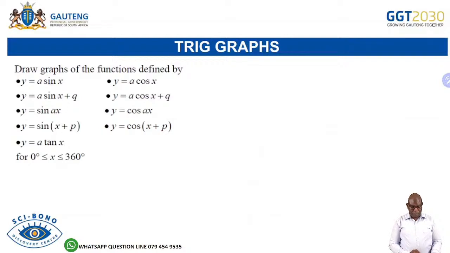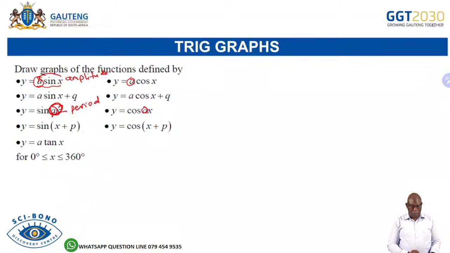You know, y equals a, where the a value is the amplitude of the graph, right? And then you have your a there again. So the a that is at the front of the graph is the amplitude. The a that is next to the x is your period. The a there represents the amplitude, how high and how low your graph is. And the period of the graph shows you how many graphs I am supposed to draw.